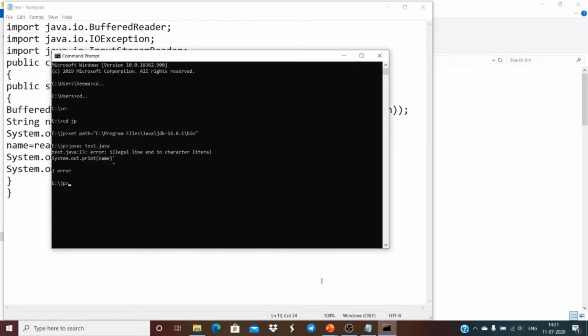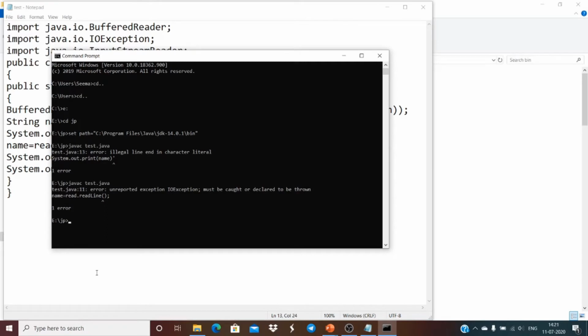Okay, when our program is saved, then again type the command to compile the program: javac test.java, enter here. Okay, again there is an error. What is it? readLine().